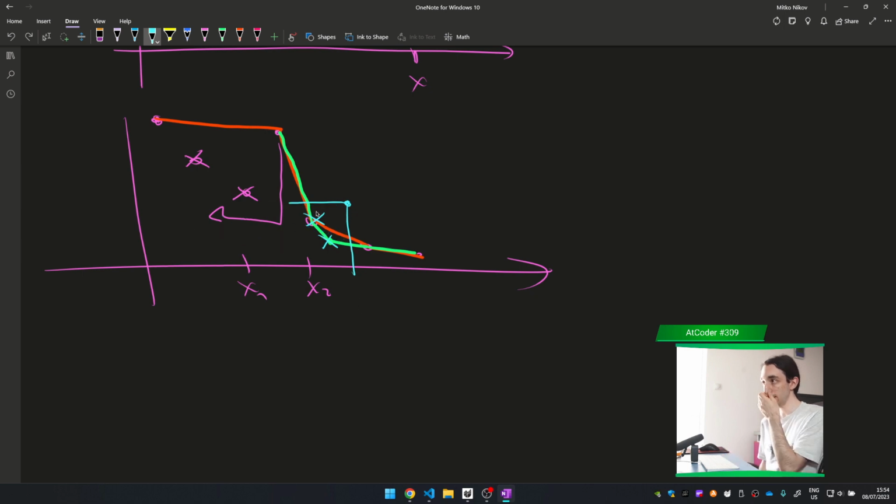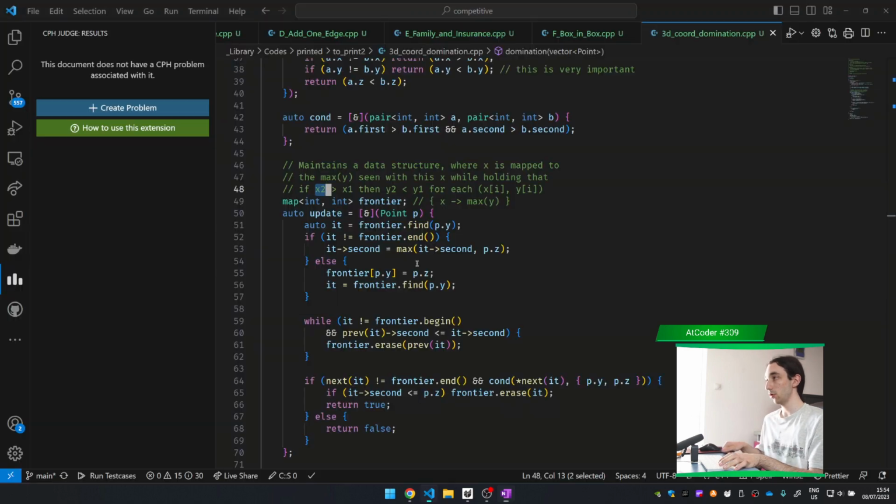And how is this possible? This is possible by using a map. The first component is x, the second component is y. The x components are what we are putting the points on, and the y components is what I'm visualizing here by this. And because of the sorted nature of the map, we make this convex hull in the map.